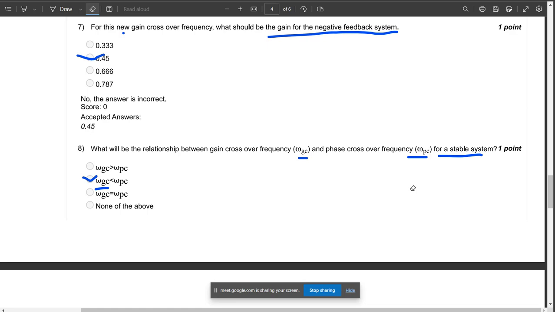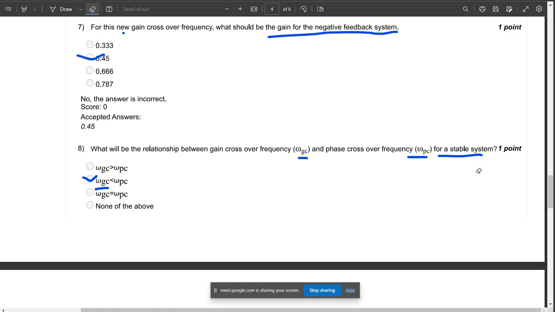Because ma'am, sometime ago you told that for the phase crossover frequency, like that example 1 by s plus 5, the phase 180 degree will not be crossed. So then the system will be unstable. So for the 180 degree frequency, that means omega, the phase crossover frequency, will become infinity. Right. Yes, exactly.